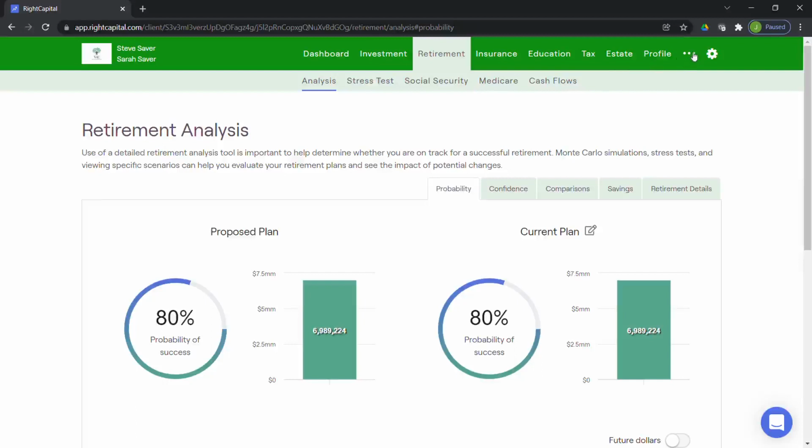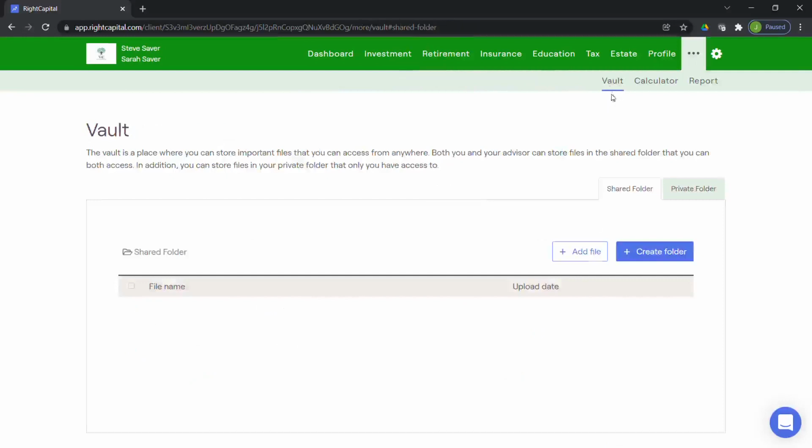One is that I recommend for most people, if you click on these three dots over here, you get a vault. This is where I tell most people, if you go back and you're entering information and you don't exactly know what information to enter, just go ahead and put it in the vault. So if you're looking at your pay stub and you go, boy, I'm not exactly sure how much I'm spending in each one of these areas, or I'm not sure how much I'm saving, put it into the vault. If you're looking at your tax return, you might say, I'm just going to put my tax return in the vault. This is where we share data back and forth to be able to put this into the financial analysis. The vault is the number one area when people tell me they're having trouble with things. I just say, hey, put it in the vault and we'll deal with it later.